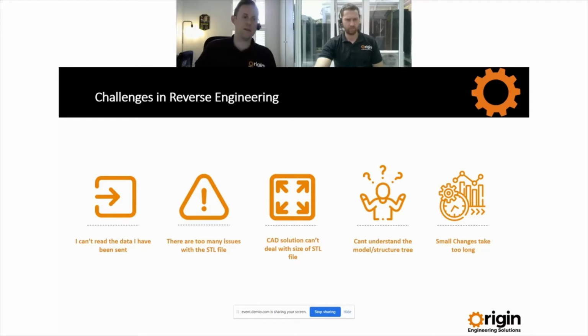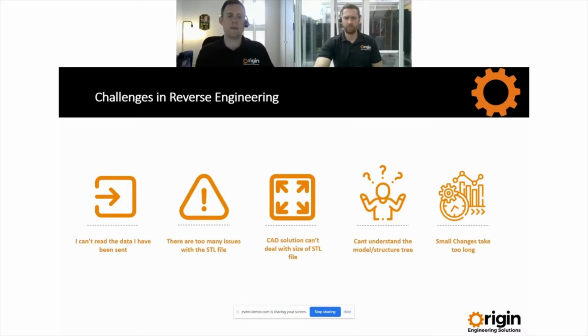The first issue is quite simple. You get something in a CATIA format, or a SolidWorks format, or an AutoCAD format, IGES, STEP, and your CAD system just doesn't like to play with that type of data. So you can't really bring that into your system well and start working directly with that data. So that's the first issue we find.